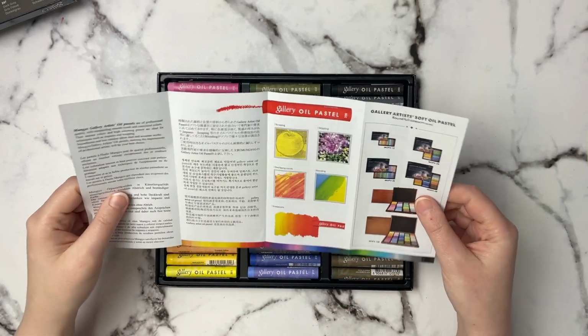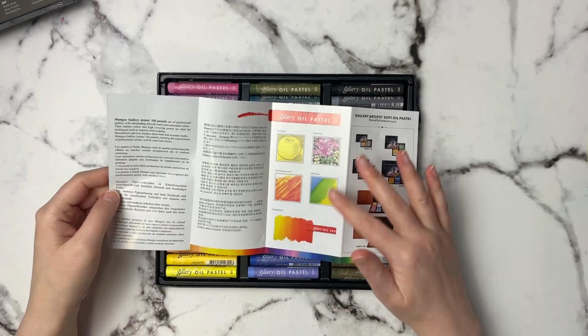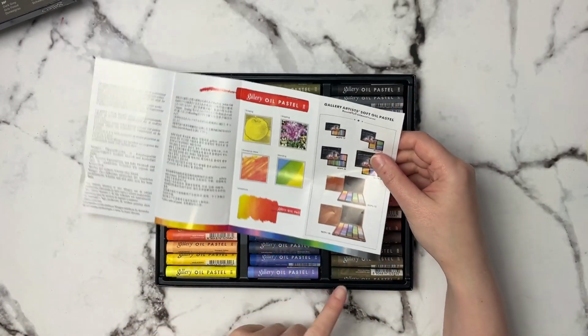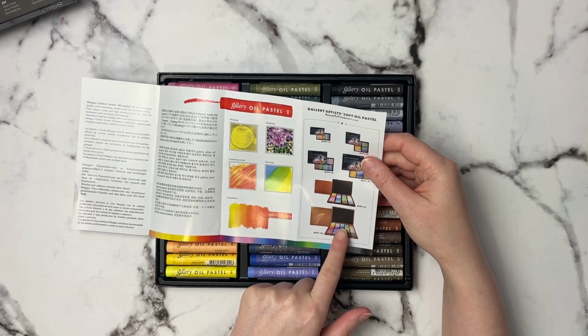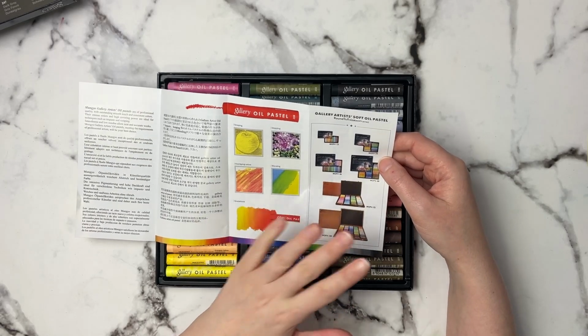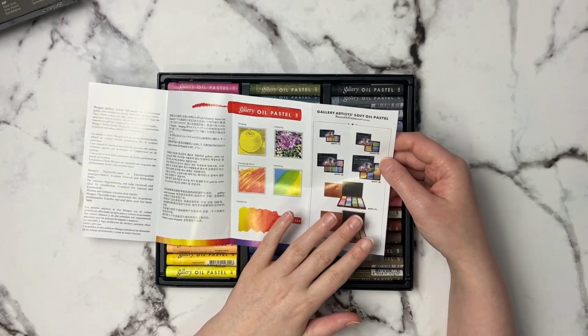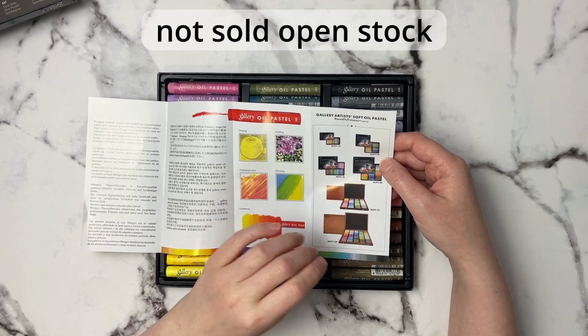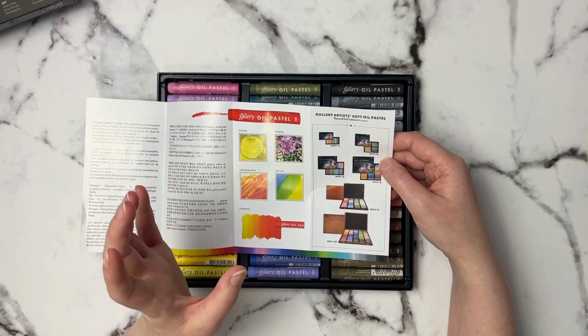And I'm just going to go through this booklet real quick. It's got some information here on the different type of sets available. So these go up to 120 colors. So that's a lot of colors. That's pretty cool. Now, from what I've seen though, I can't find these open stock. So that's sort of one thing that I'm looking for. And usually you find that more with professional supplies.